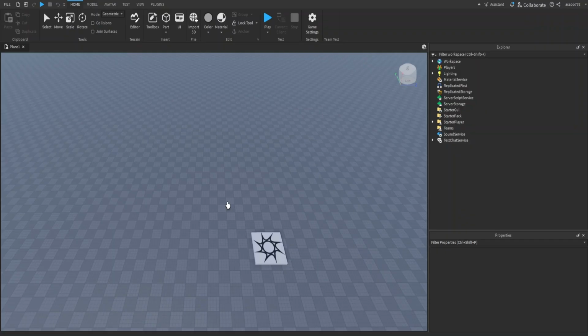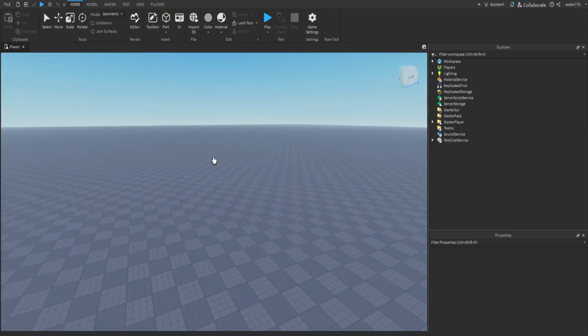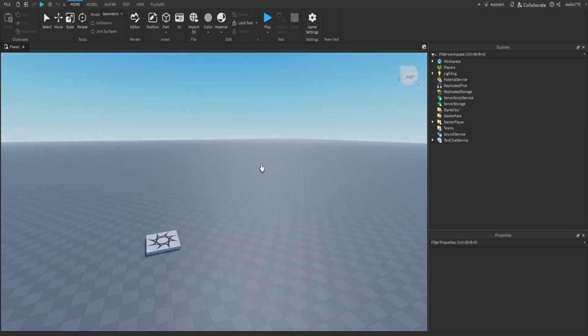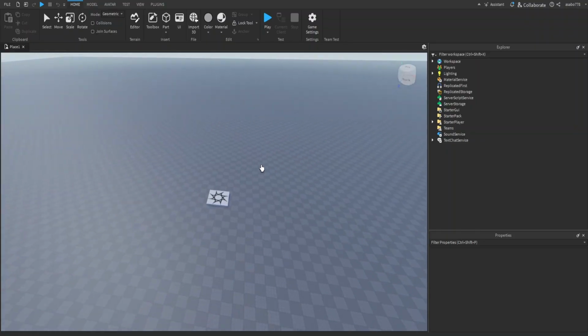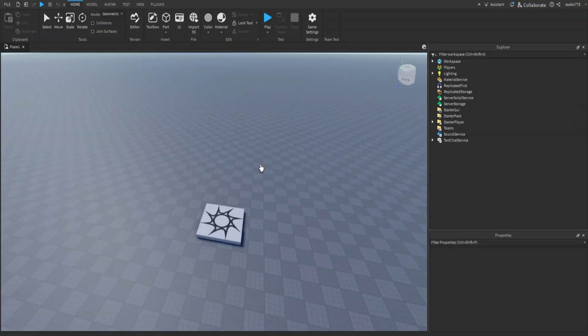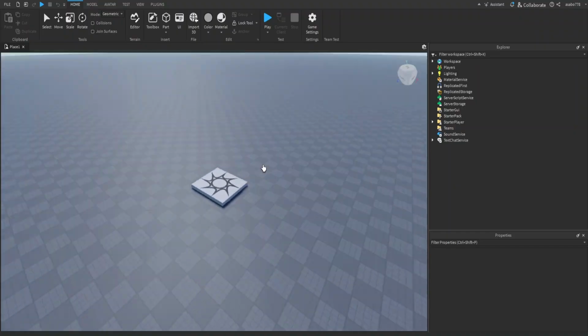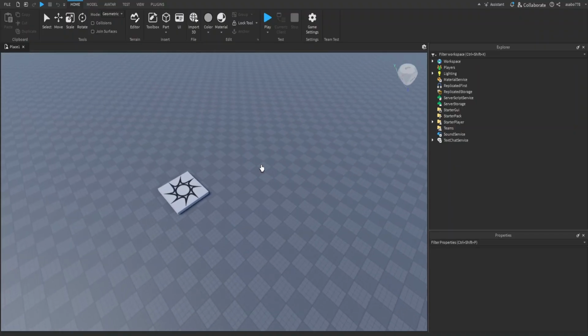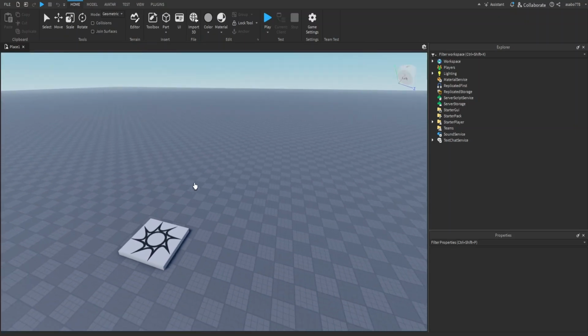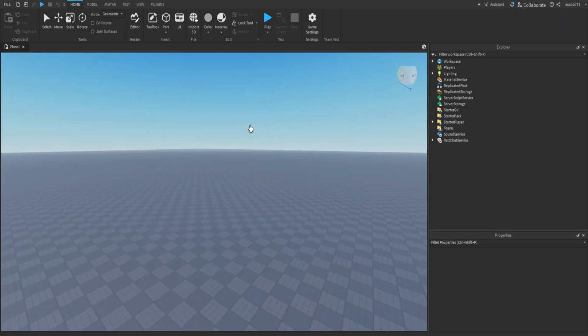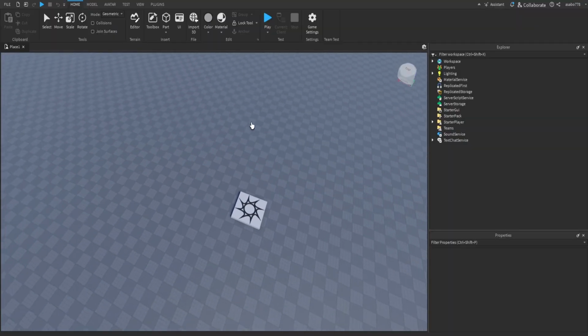Today I'm going to teach you how to create an accessory without using a 3D modeling tool like Blender. Instead, we're going to create everything inside Roblox Studio. So first off, what is an accessory? Well, an accessory is a little 3D part that sticks out from your character, such as a hat or a backpack, or really anything else you can imagine. So today we're going to be creating that without you having to learn the complexities of 3D modeling.